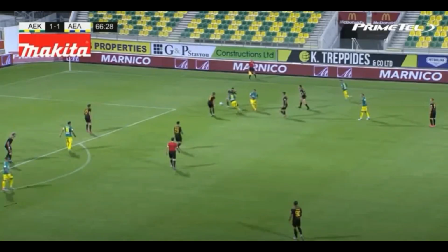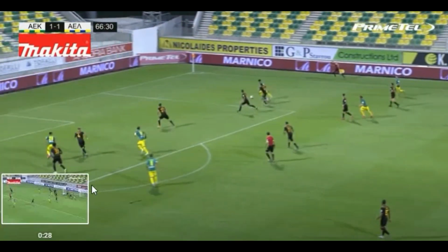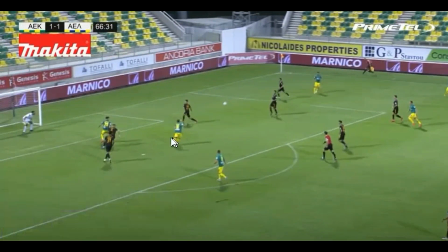Now, this is another example as to why the likes of Galicener, the likes of Duris, maybe Gaguliz, can really make the most of the space that they will receive in the penalty box. Notice how the ball is broken through to the wide man. At this moment in time, you've got 1, 2, 3, 4 defenders in the box. However, your centre forward is completely unmarked. All 4 defenders are looking at the ball. No one is looking at this man who's on his own. No one is looking at the centre forward, and no one is looking at the man on the edge of the box. Ball's pinged in, and look at the space that he has.